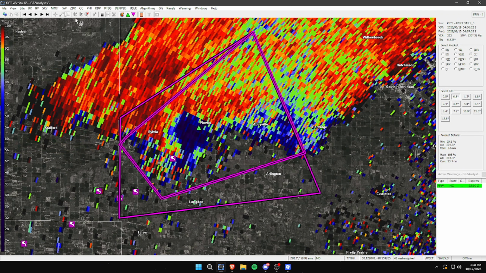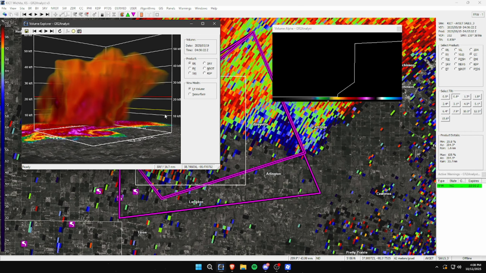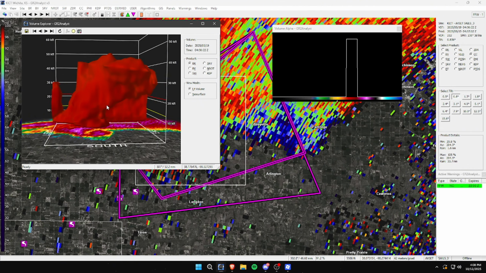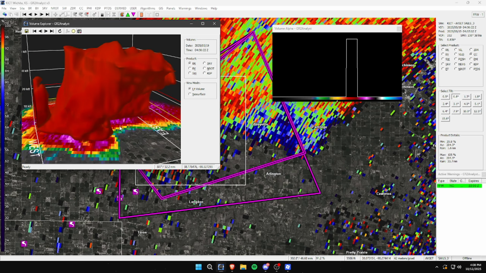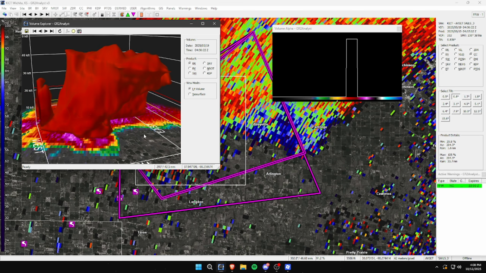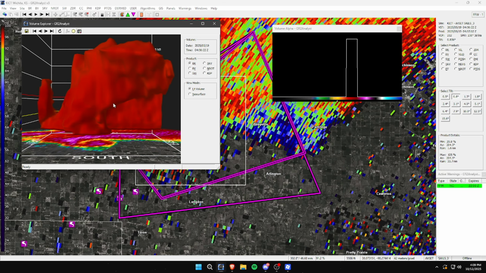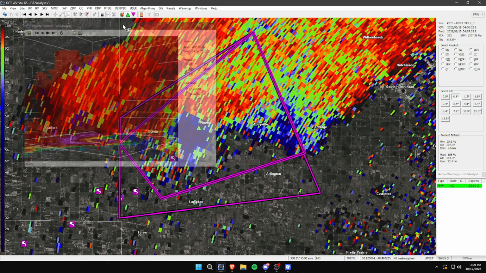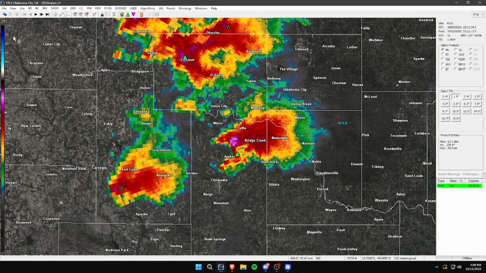In the volumetric mode, you would just do this, and you would see the updraft. I don't know if there's a good one on the storm, but for example, Bridge Creek. If you were to look at Bridge Creek, you would see a pipe coming down. Wait, let me just load it real quick for you guys. Okay, Bridge Creek is now loaded.